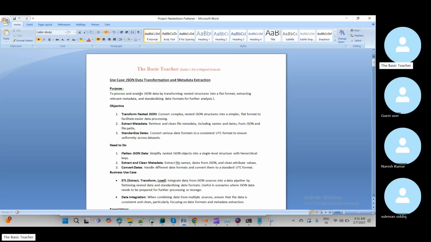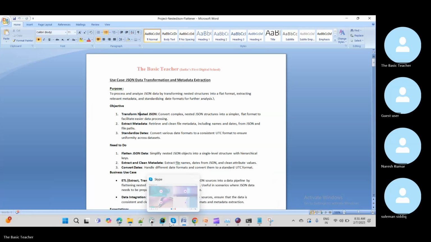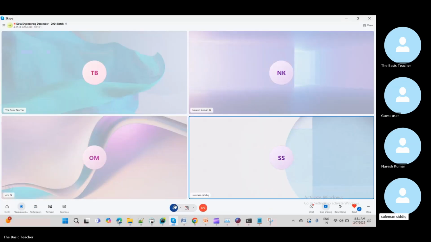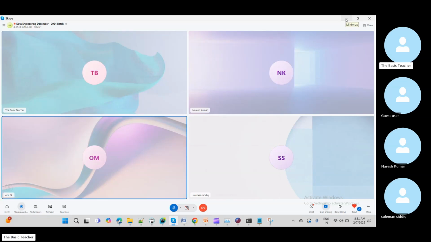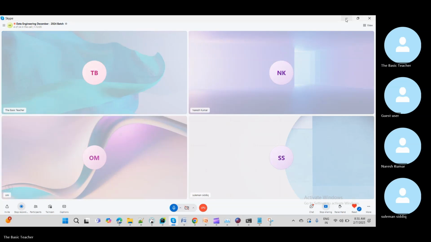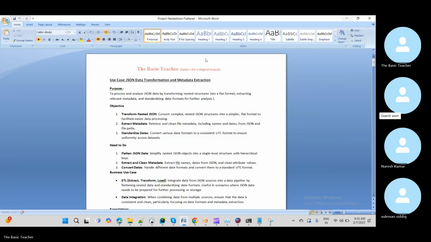Okay, you are good to see my screen, right? Yes, Anamika. You people can speak. Yes, we can see. I believe that you are good to hear me and you are good to see my screen as well. Yeah, Anamika. Om Prakash, you are on mute. Yeah, we are able to see.